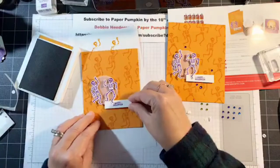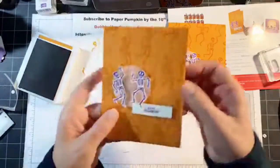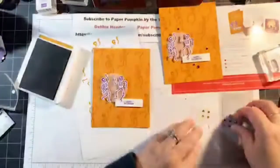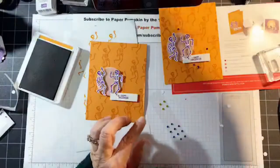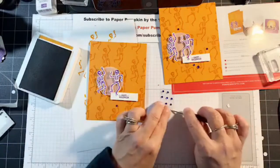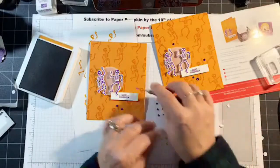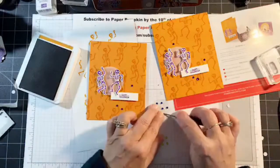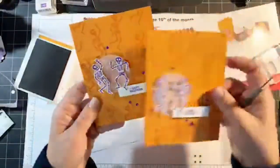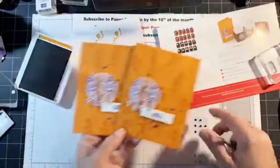The skeletons really weren't that bad to cut — all you need to do is leave a little bit of white around all of the edges and they were quite easy. Now I'm going to bring in the Noble Peacock rhinestones and just add a few in the background. And there's that card — see how easy it is: just a one-layer card with a couple die cuts and hand-cut pieces, very simple.